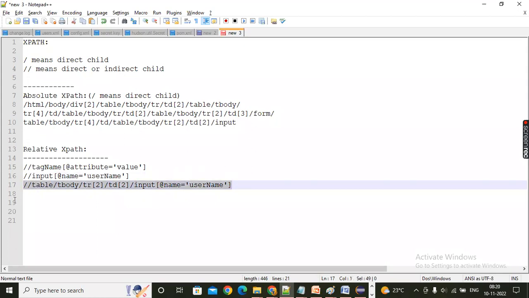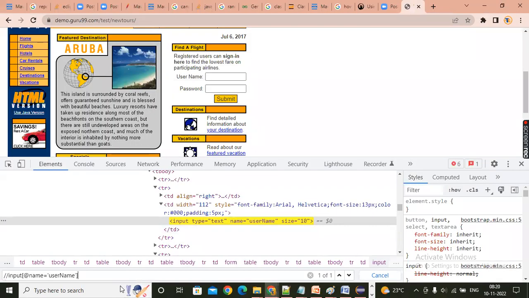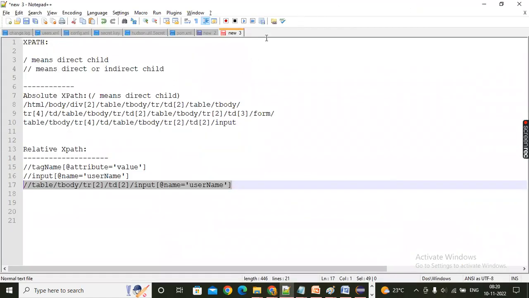Let me check. See, it is identifying successfully. This syntax also, no issues for us. Okay, this syntax also works fine. Perfect. Like this way you can write it.